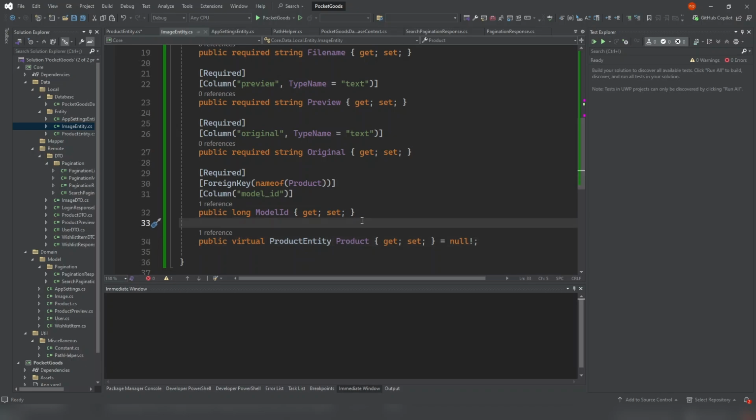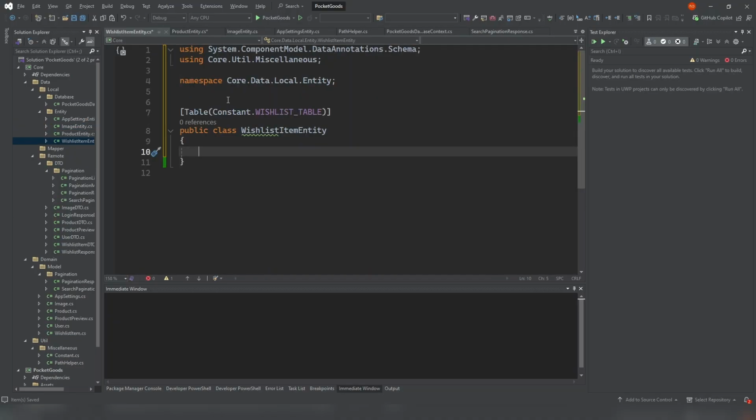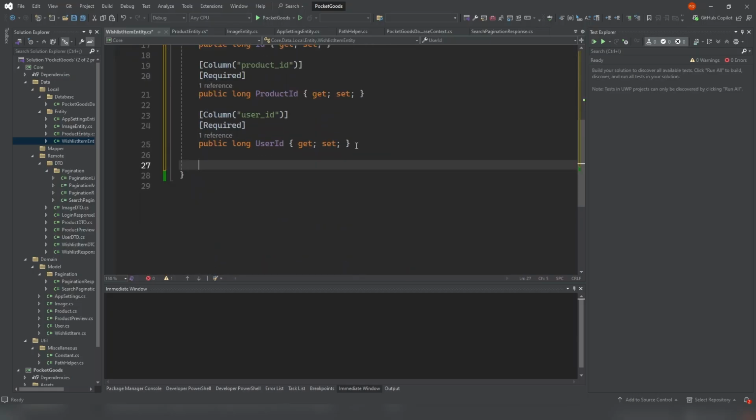All right, let's move on to the wishlist item entity. Let's customize the table name. We need to specify the ID, the product ID, and the user ID. And I would like to add the product ID as well as the user ID as index. Now we have here a relationship between wishlist item entity and user entity.